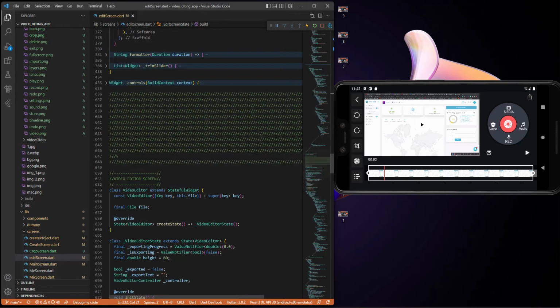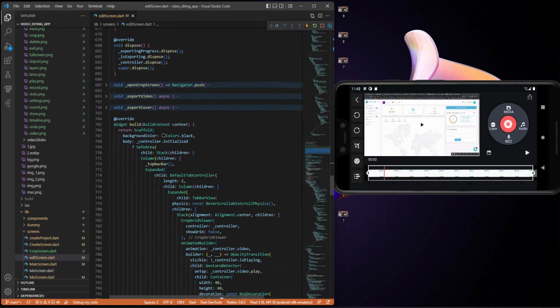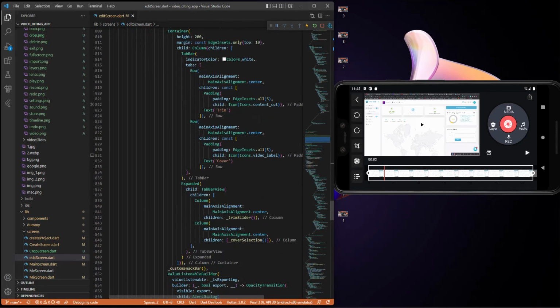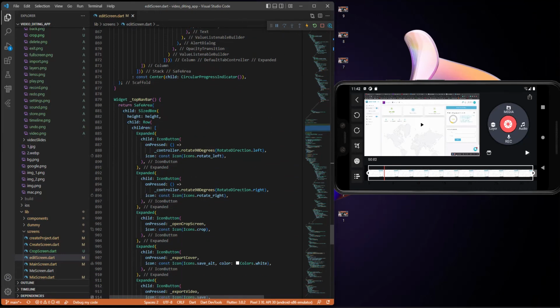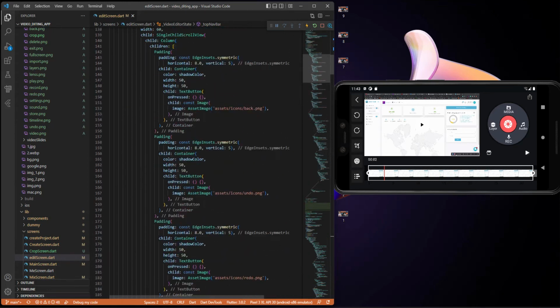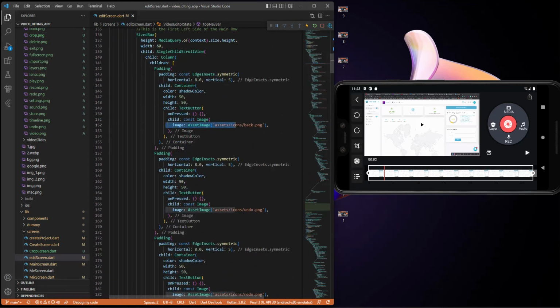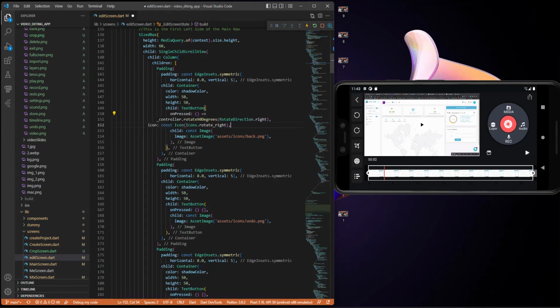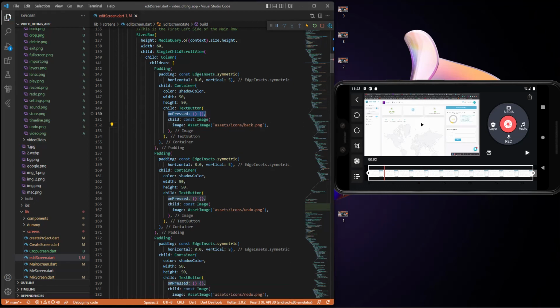Let's come here to the templates or to the examples. Now from the example, we come down here to the top bar, and there is the rotation to the left. I'm just going to copy this on press. Just copy everything from the on press. And I'm just going to go up to the back here, and with the on press, I'm just going to paste everything here, just like this. And let's see. Okay, so I just need the on pressed.